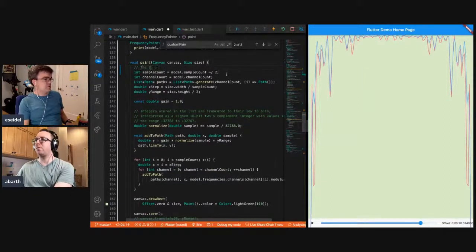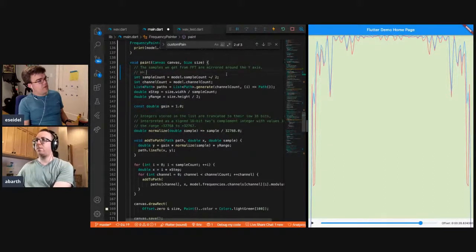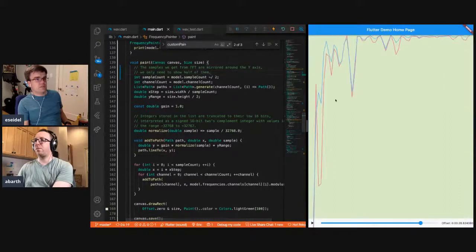The samples we get from FFT are mirrored around the y-axis. We only need to show half of them. Okay, let's see what that did. There we go. So that's better.